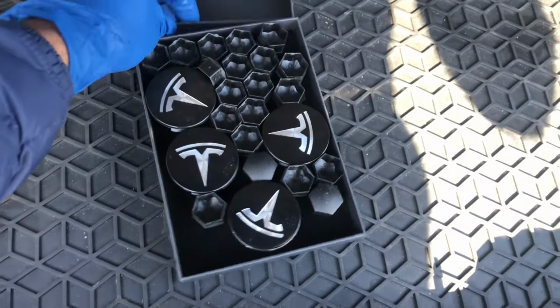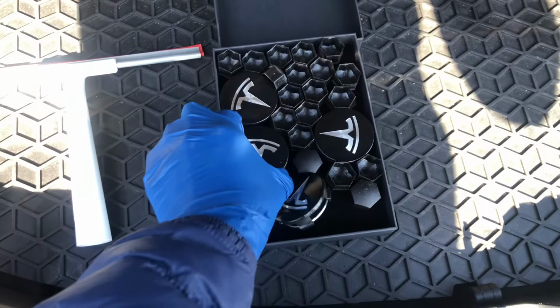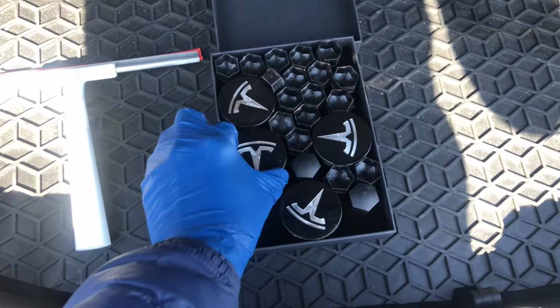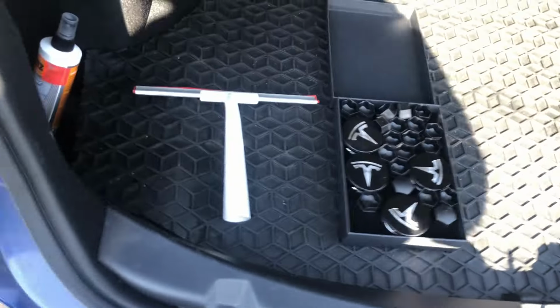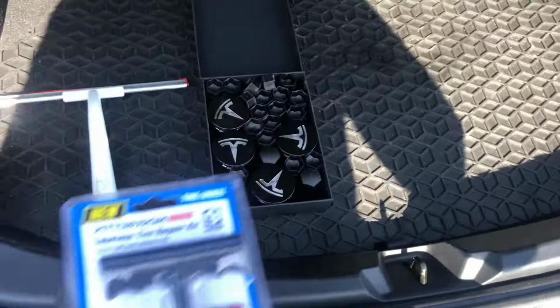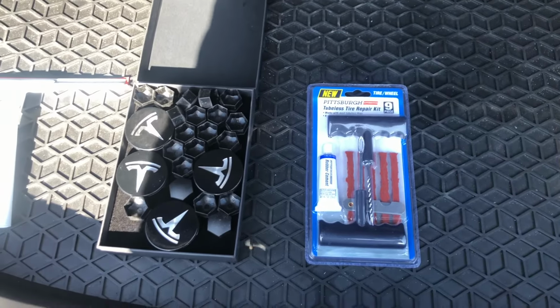These pieces are very important. These caps are to be used when you want to take off your hubcaps. You will lose a little bit of mileage as well. We do have a video that shows you exactly how to put those on. So that will be linked below.